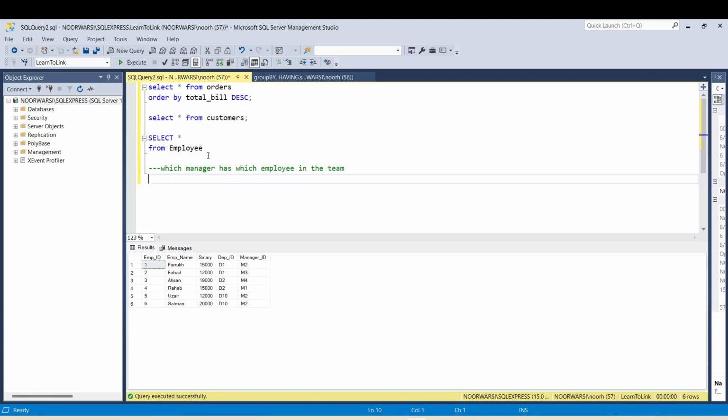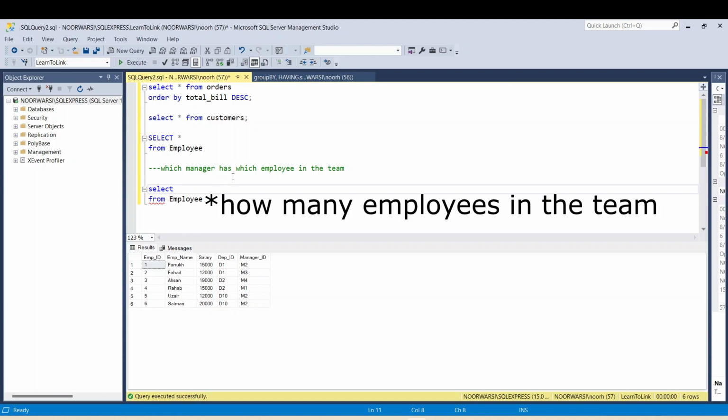So we'll write the query: select from employee. Now we want the manager, which manager has which employees in the team.